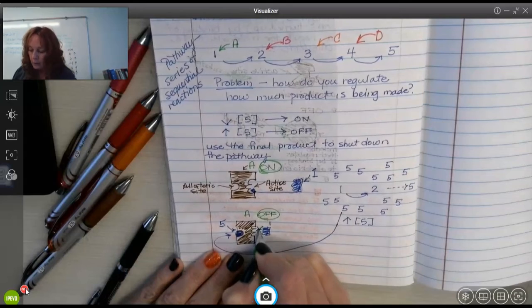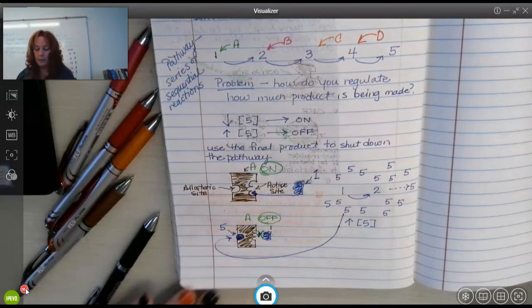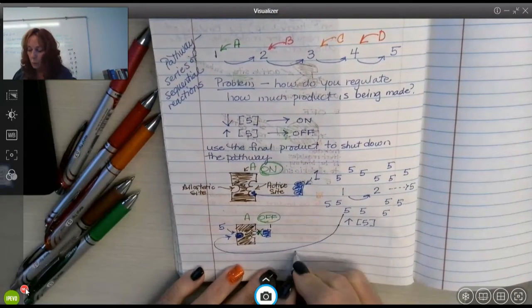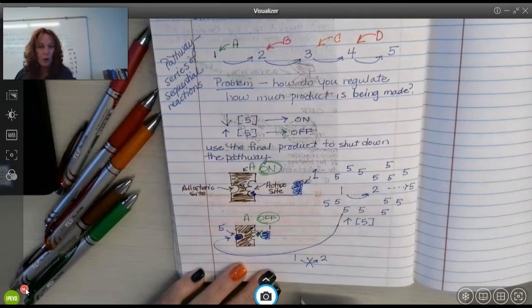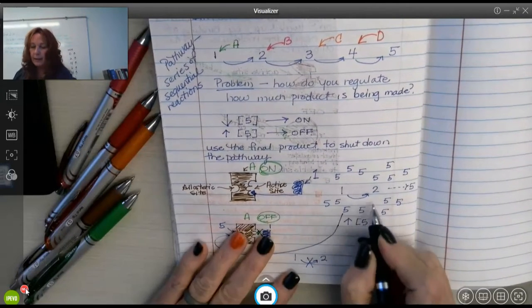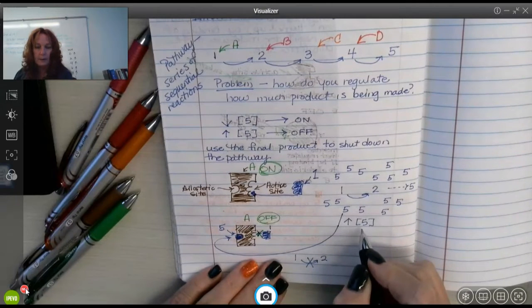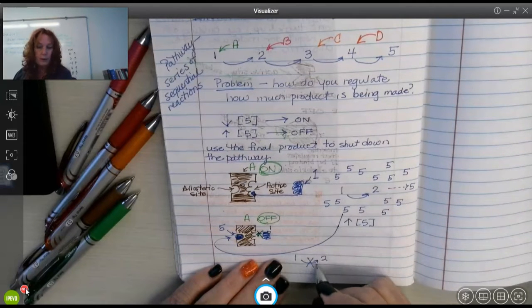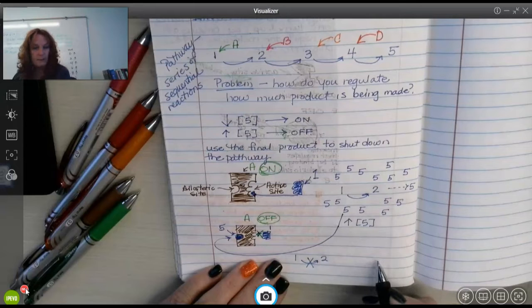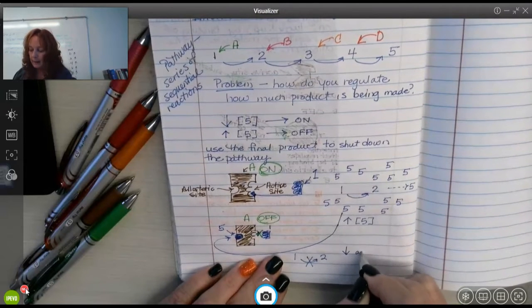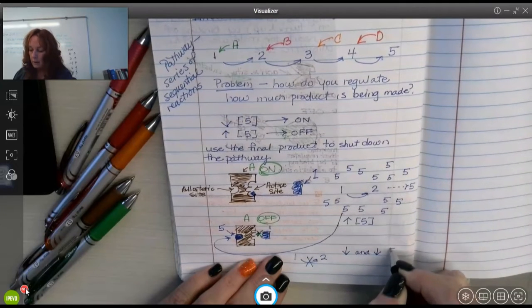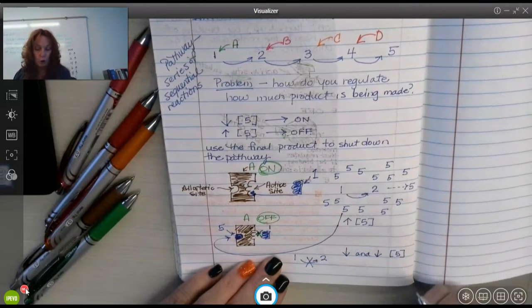So we are not going to make 1 to 2. That's been turned off. And what's going to happen over time? Well, we're not going from 1 to 2, which means 3, 4, 5 is not going to happen. You're going to get less and less concentration of 5. We're going to use it.